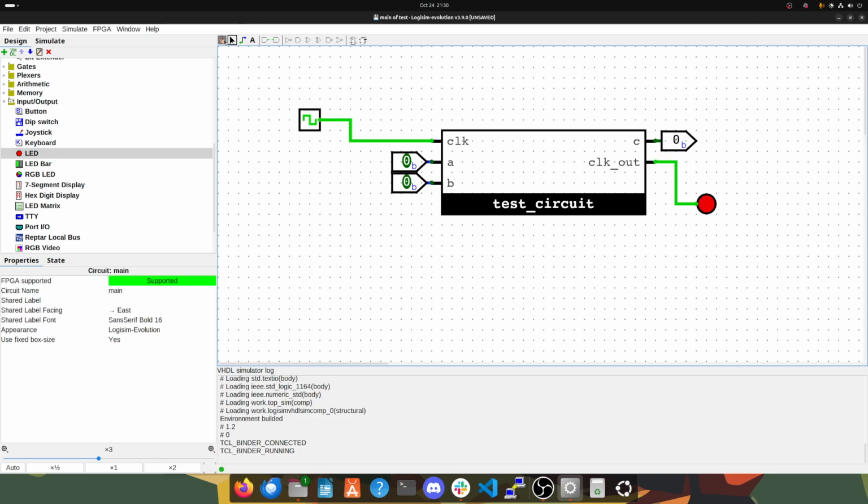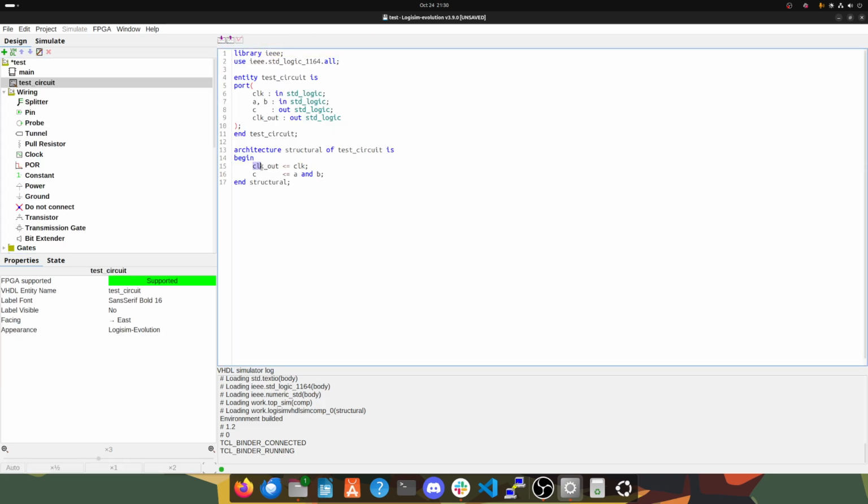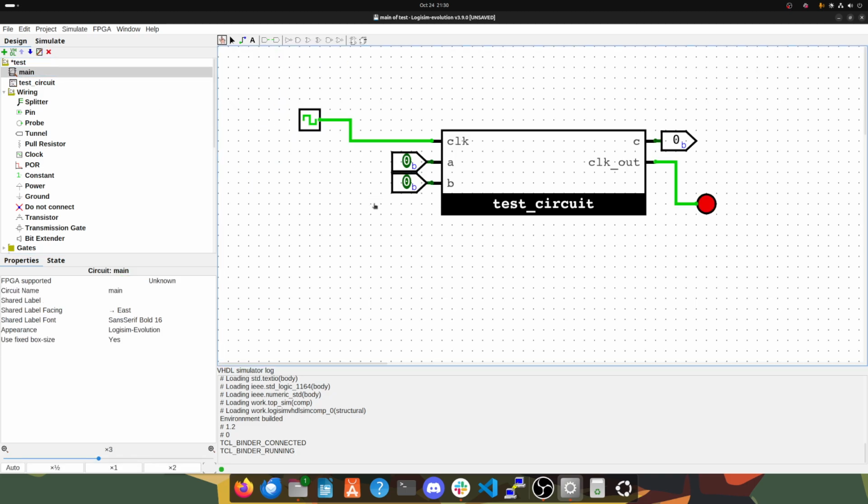So now we can see our clock signal is flowing through our test circuit, and when we do our 2 things here, we get an AND gate, which is exactly what our test circuit here was doing. We have a wire that just connects the input clock to the output, and then we have an AND gate. So you can very clearly see that if you wanted to build something very large, this would be really cool because you can actually poke it and see what happens.